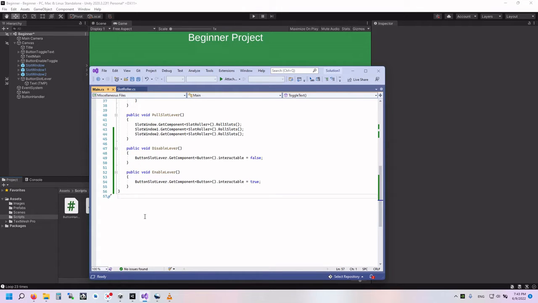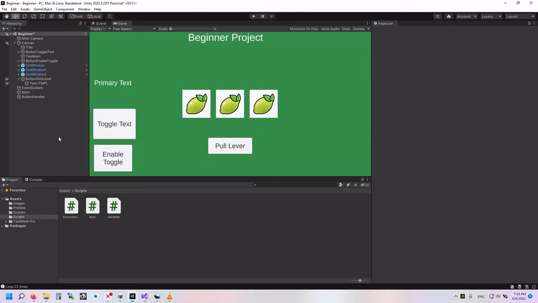Rather than the event handler doing the work, we're encapsulating what the button does in main, and so the event handler is going to call this function in main to do its job. Now we're ready to create our event handler.